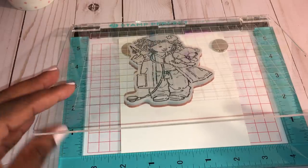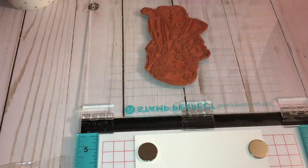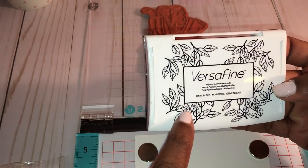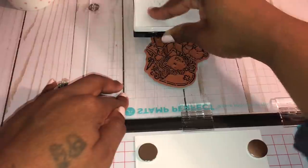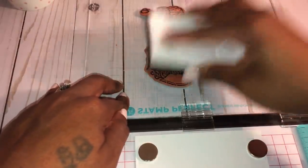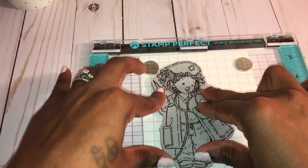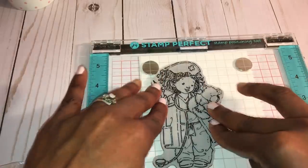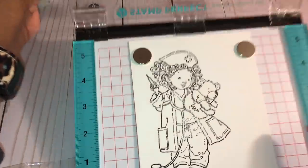The stamp is just sticking on the back. Because I'm going to watercolor, I'm going to use my ZIG color markers — which are watercolor markers — and I'm going to use VersaFine ink. It says it's good for watercoloring; it's a pigment ink called Onyx Black. I'm just going to use that to ink my stamp and see how it stamps out. I'll lower this down onto my watercolor paper, press it down with even pressure, and lift it up.